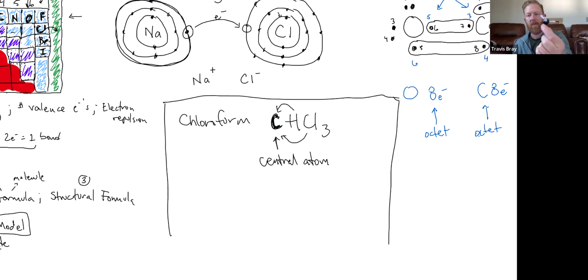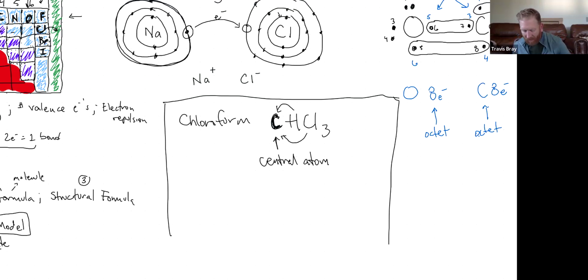So there is carbon with 4 bonds. And I'm going to put a hydrogen on here. And then I'm going to put my 3 chlorines on here. And already you can start to see this 3-dimensional structure. We call this a tetrahedron. But you'll also notice that there are holes for the chlorines. So what's going on here?